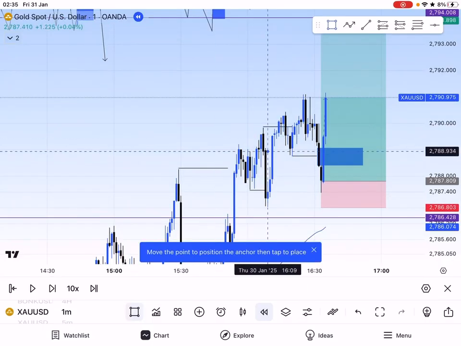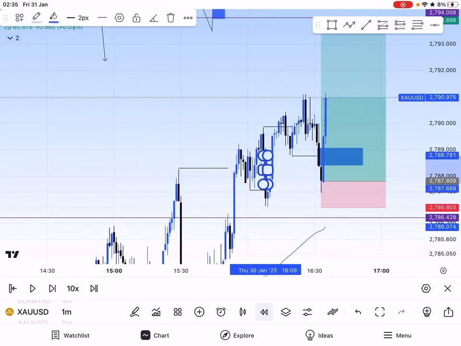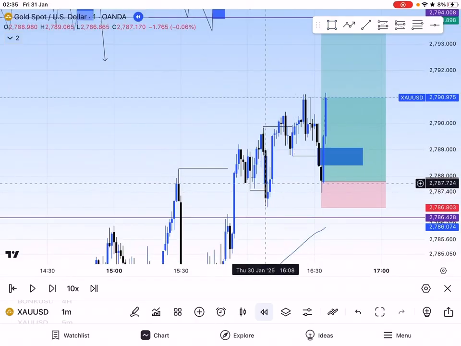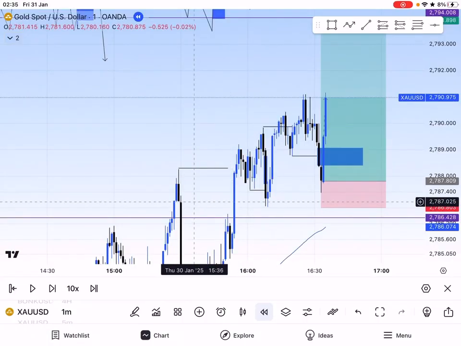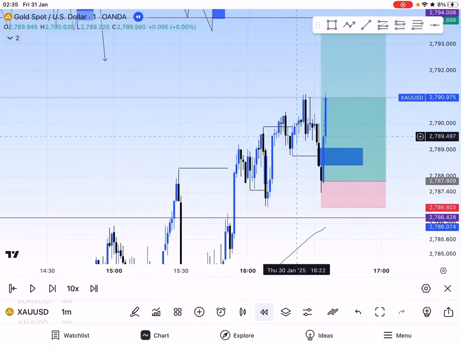So see the imbalance. You know how many retail traders, even talking from experience, when I was learning forex, when I see big candles like this, I'll think the market wants to go down. So many traders will enter here thinking the market wants to go down, but it's just an inducement, and price taps into some key level here and reverses.